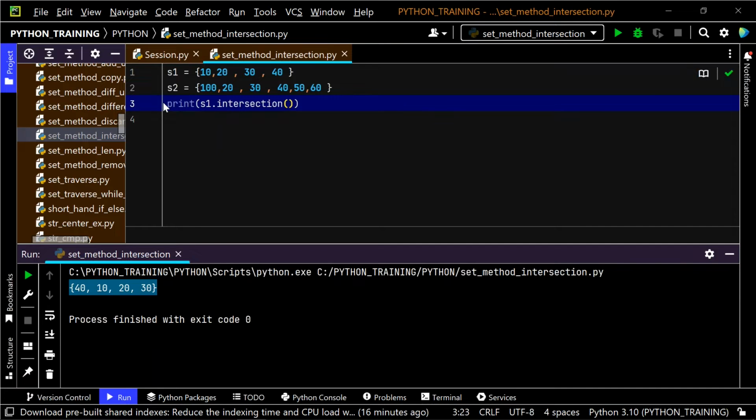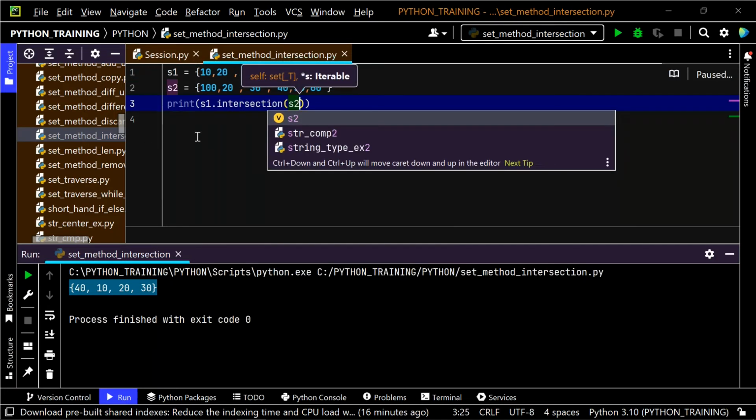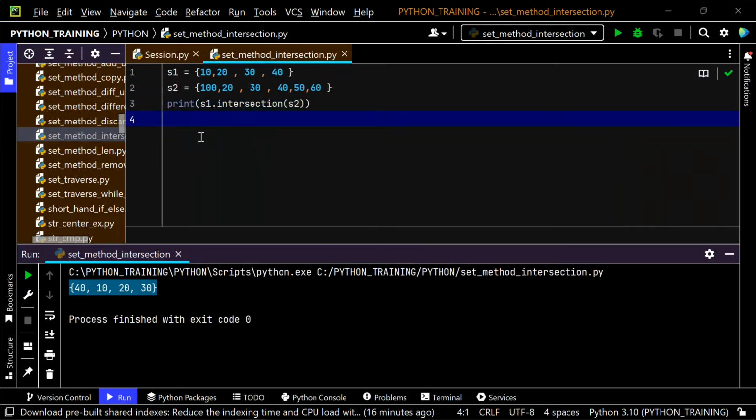intersection of S2. If you are familiar with the mathematical operations on sets, subset, superset, intersection, union, difference, symmetric difference, we are going to do all these things right now. In your college days, you must have gone through all these.